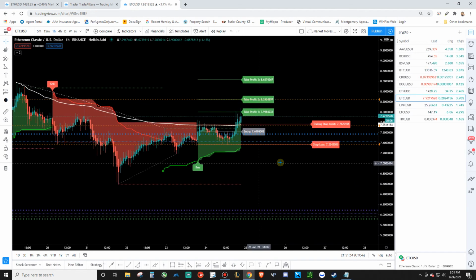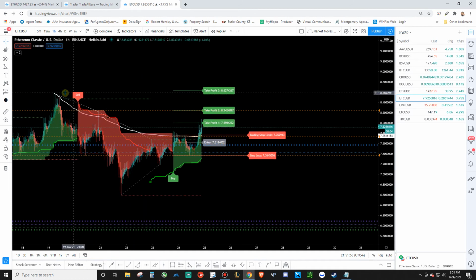Okay, so the next trade is this one, ETC. Same anchored VWAP here, anchored volume weighted average price, right into the resistance. Okay, that's where all the resistance was. Right at the weekly close, just like ETH. So it's doing the same pattern. It just hadn't broken out yet. So ETH went first. So I just imagined that ETC would be next.